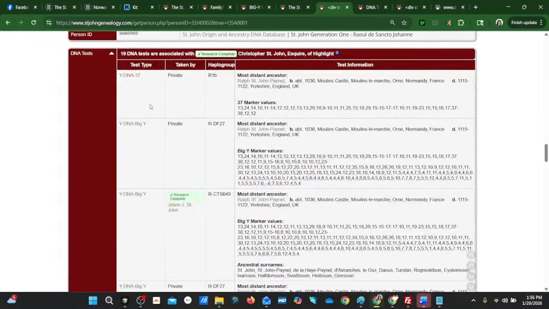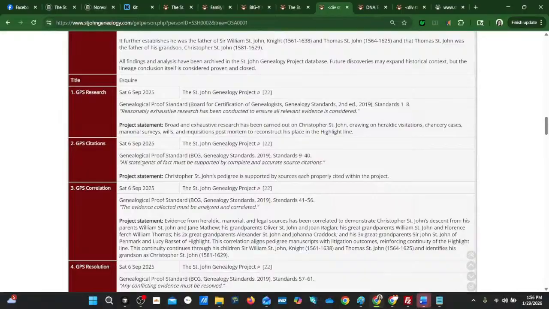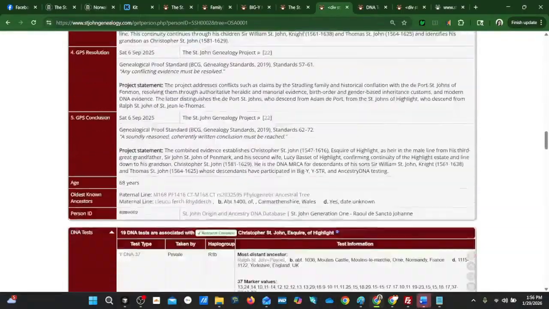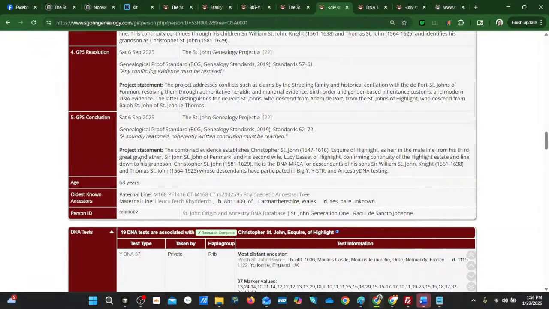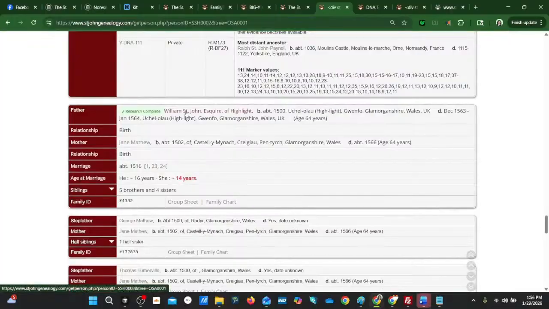But anyway, if we could find a test subject under Maurice, who was Sir William or Christopher's younger brother, and that test subject matched us, that would bring us back to Christopher's father, William, and then we would be able to say, oh, we can now go back even further.